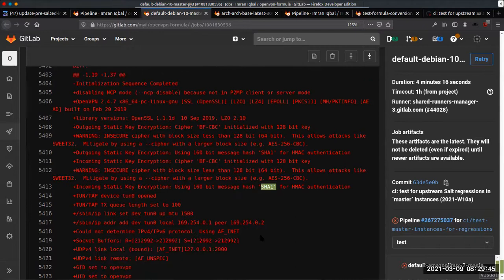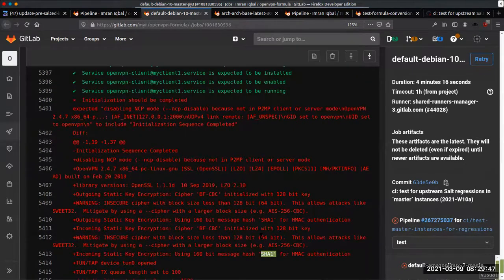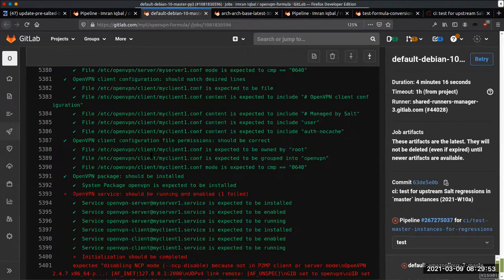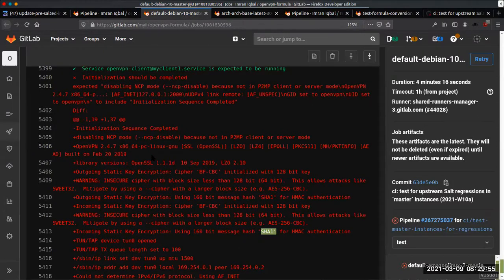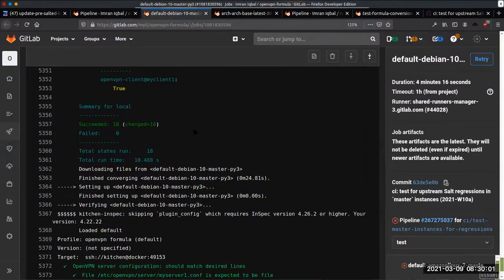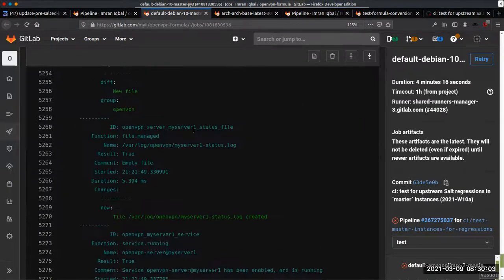Is this something within Salt which has changed, or is it something within the test environment? It might be. Yeah, go on. Oh well, I'm almost talking out loud here because it's not obvious to me.